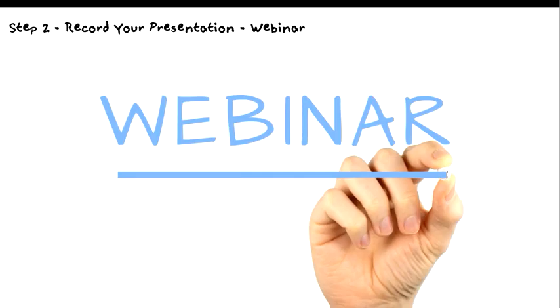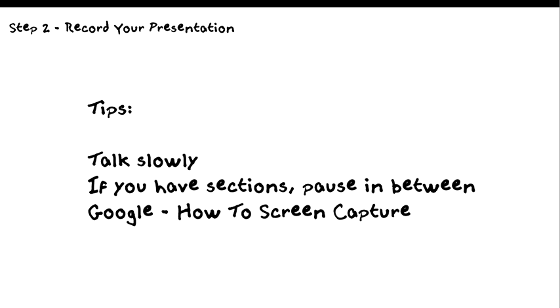Another way you can record your presentation is a lot of webinar softwares allow you to record your presentation as you give it. I know we use Join Me. You can use Zoom.us. And all the other major players have the ability to record your presentation when you give it as well. So once you record your presentation, that creates a video file for you. So that's a piece of content that you can use in multiple places on the web.